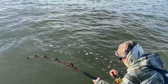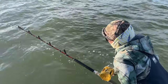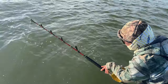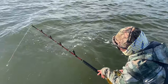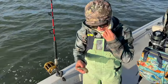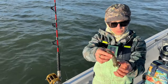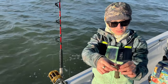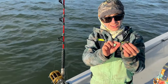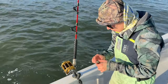That's a good one. That's a good one. Oh my god, he's stopping it. Oh, broke it off. Lost the weight too, or what? I think so. Yeah. Oh no. It's okay. Look at these little random shrimp we're using today. Louis said they're called mantis shrimp. I don't know what they're called, but I think they should be called cactus shrimp because they are covered in little spines and they're really annoying. I think they might be called king shrimp, I'm not sure.